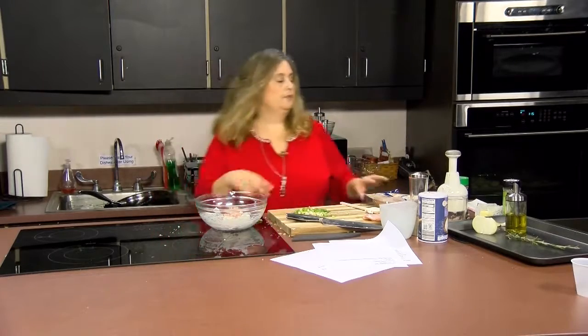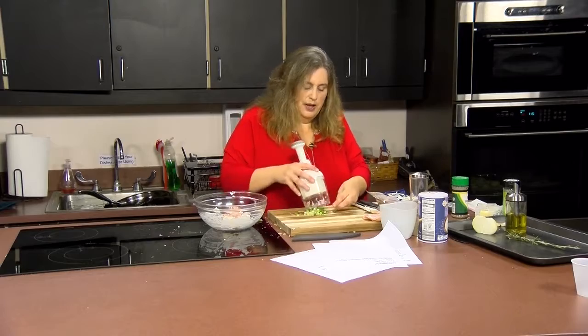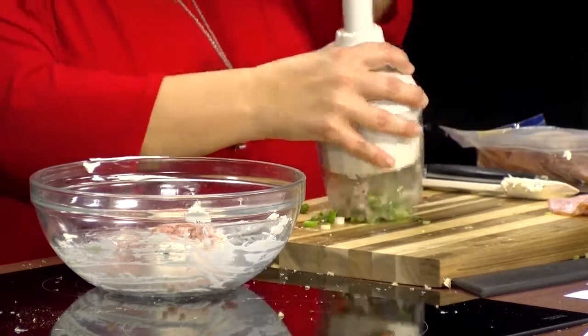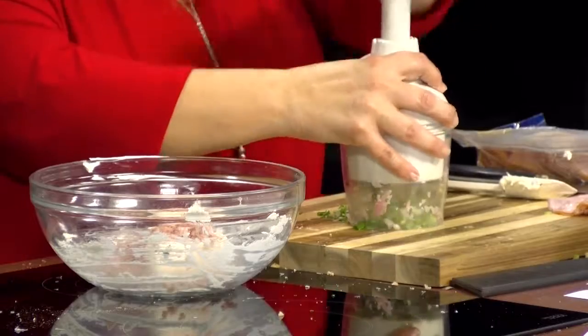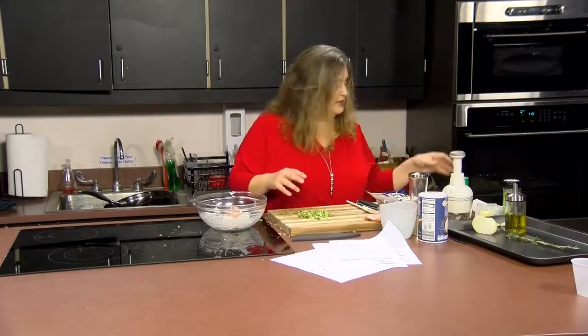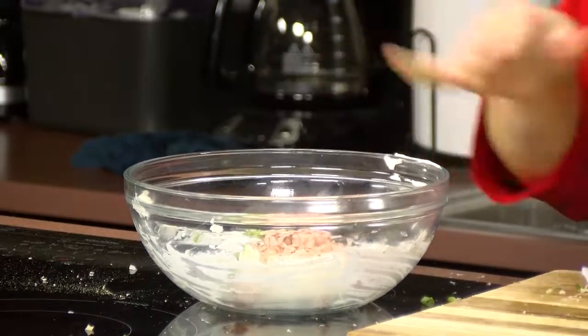Okay. And I'm gonna chop them up a little finer. Because they're small, in a big cheese ball, I can keep these just the way they are. But because I am making these smaller, I kind of want them chopped up a little smaller. And you can use your food processor if you want to just kind of mix this whole thing up. And I don't know what I did with, oh, here it is, my food mover.